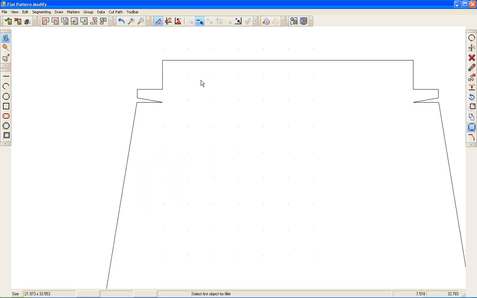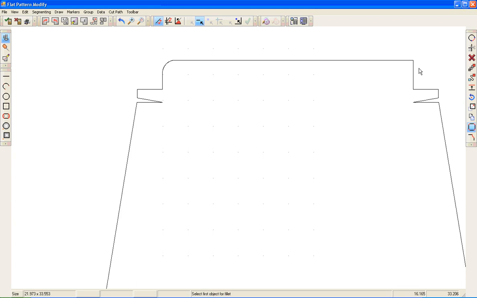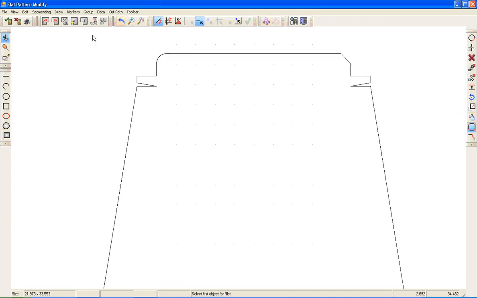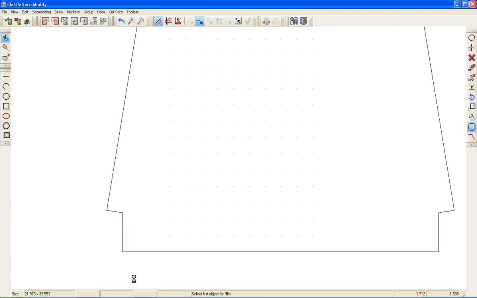Remember, when radiusing corners, all you need to do is select the 2 lines that make up the corner. Go back again. We can put a chamfer on the other end. Really, I don't know why we would want to do this to this fitting, but we're doing it anyway because we can.